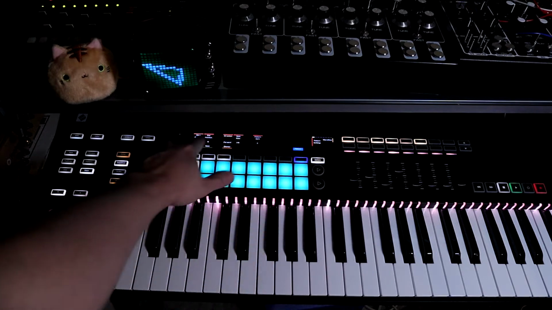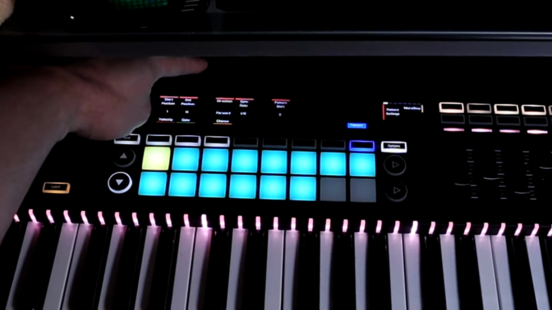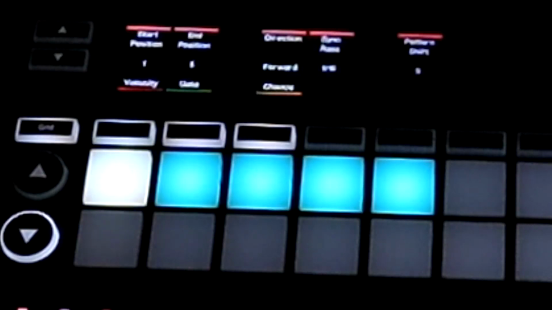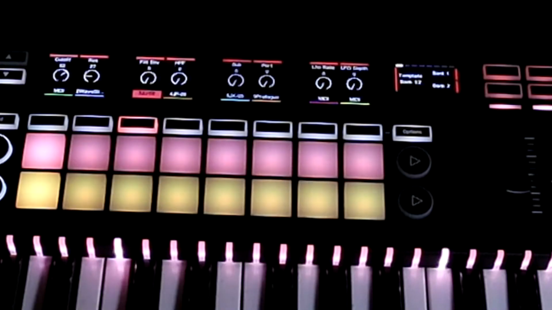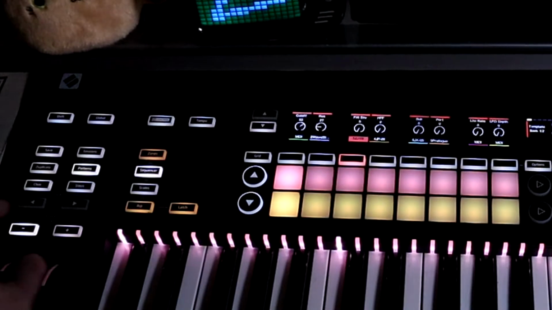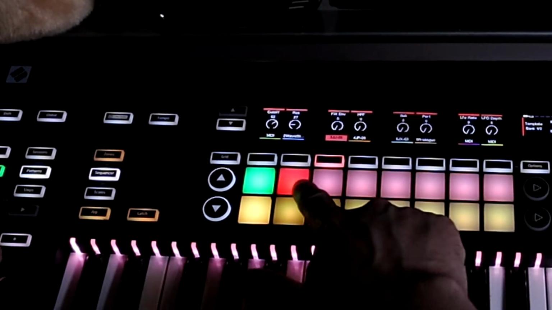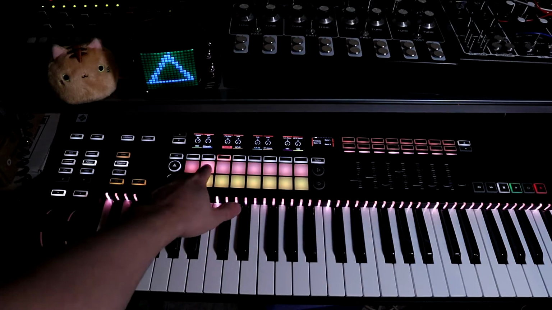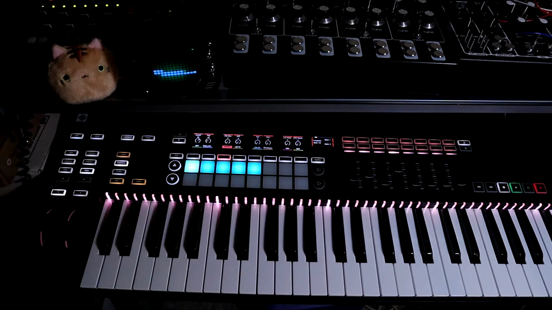So let's do this. Let's make sure we're in pattern view, and we're going to change the end. Let's make this 5 steps. What I want to do is go into patterns, and I want to copy that all the way across. That way, whenever I change a pattern, it's always going to be that count of steps. So let's do that. Duplicate, hold the source, and then press the destination. So you can see it's pasting it all in. So if I go, say, to pattern 2, go to steps, now we have the same length.